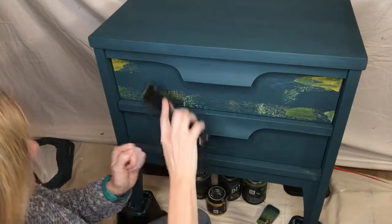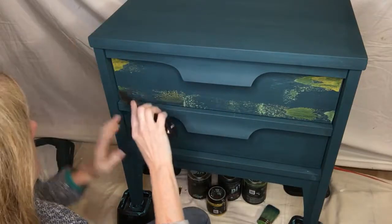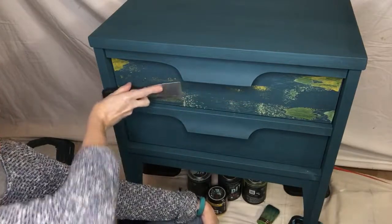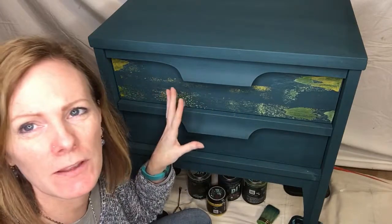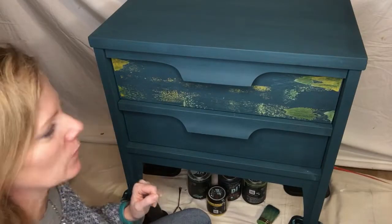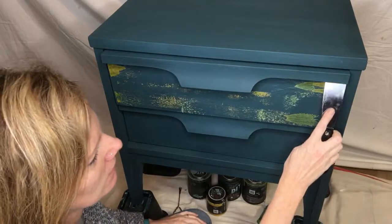I think that this is one of those techniques that looks a little rough at the beginning. You're looking at it going, oh my gosh, she's ruining that piece of furniture. It looks so nice with the blue, but I know it's gonna look amazing when I'm done. And the good thing about this, I could make as many smears across here as I want, and I can always go back in the areas that I'm not happy with, and I can repaint it with the bohemian blue, and I could have a fresh new start. So I'm not worried at all about it looking weird. So I think I'm gonna go this direction now. Pull the drawer out a little bit.